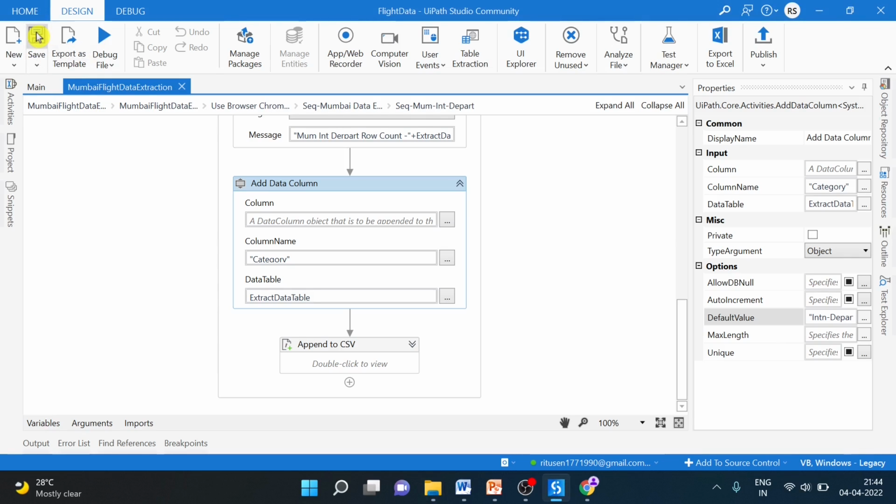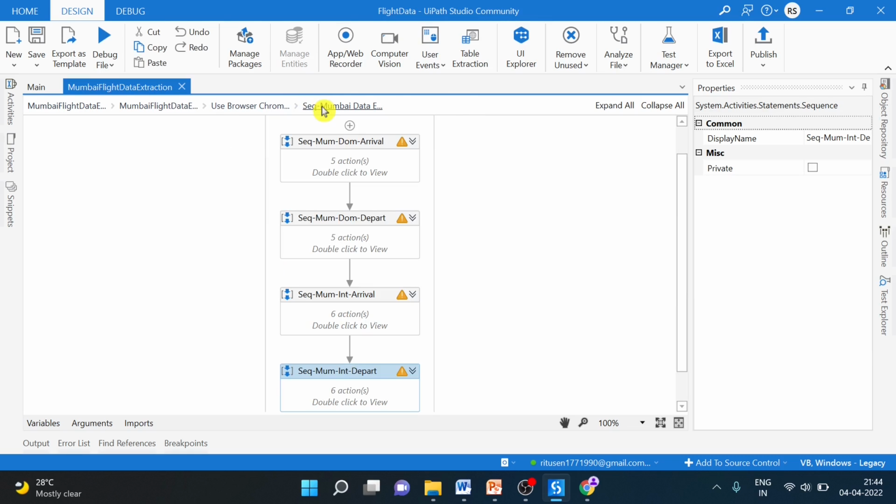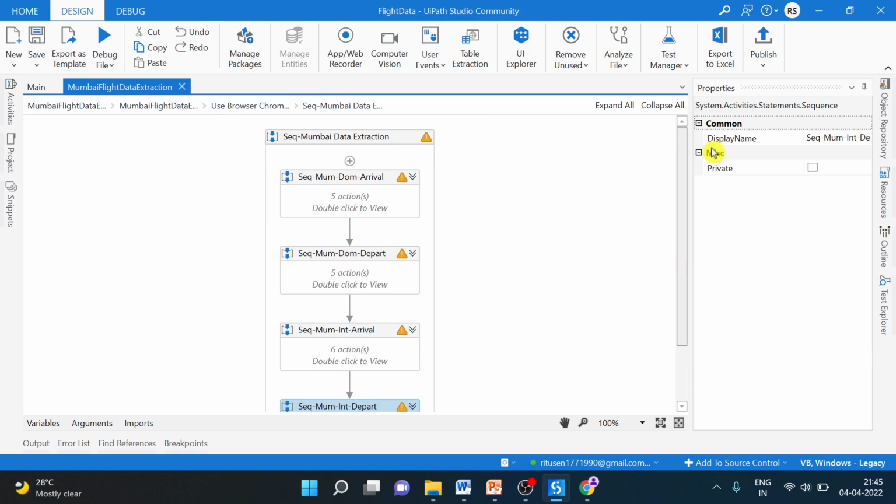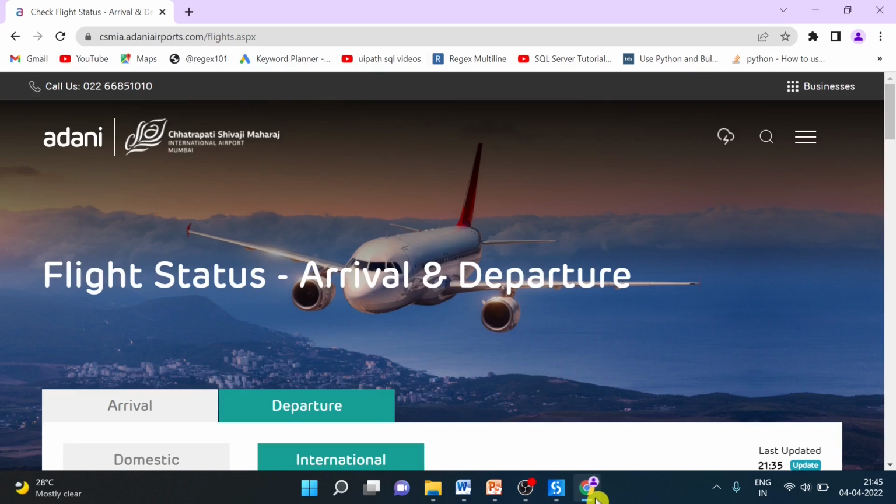So when I connect all the workflows, that file will be written with the date stamp. So for one date, you will have one single file. I will run this once again, and this is already open.